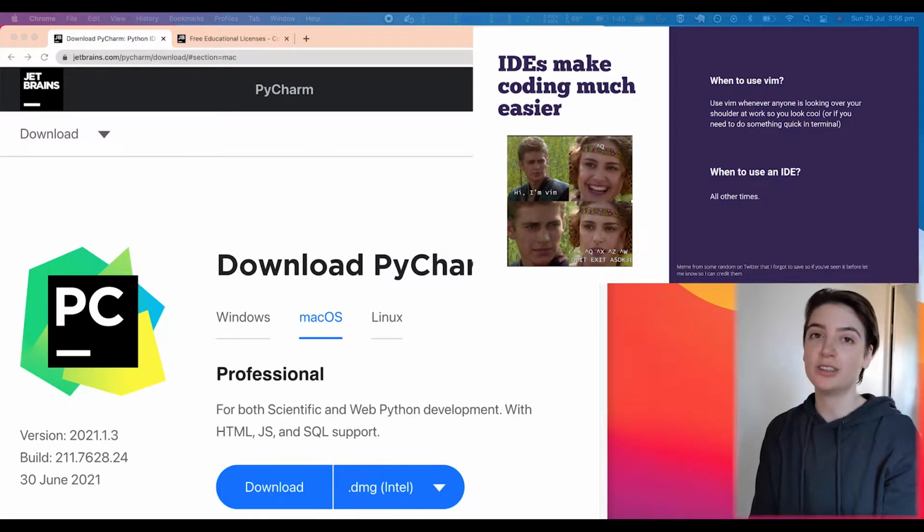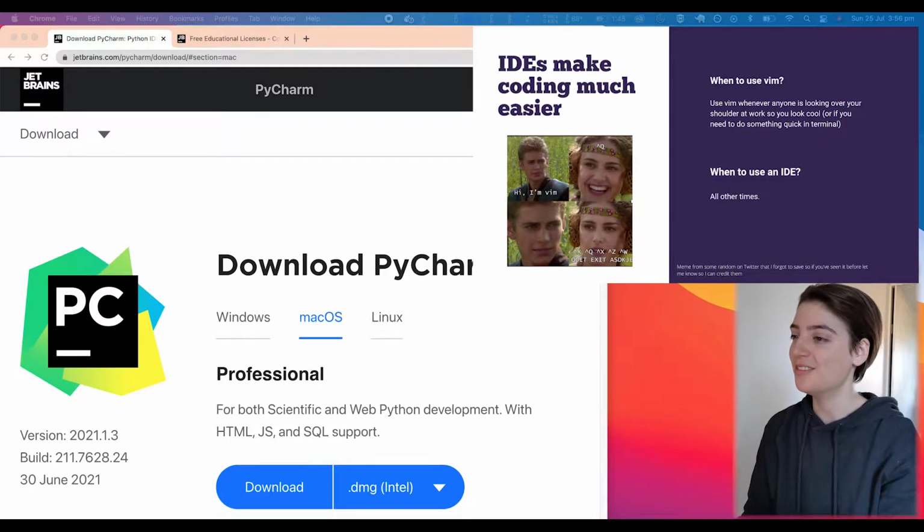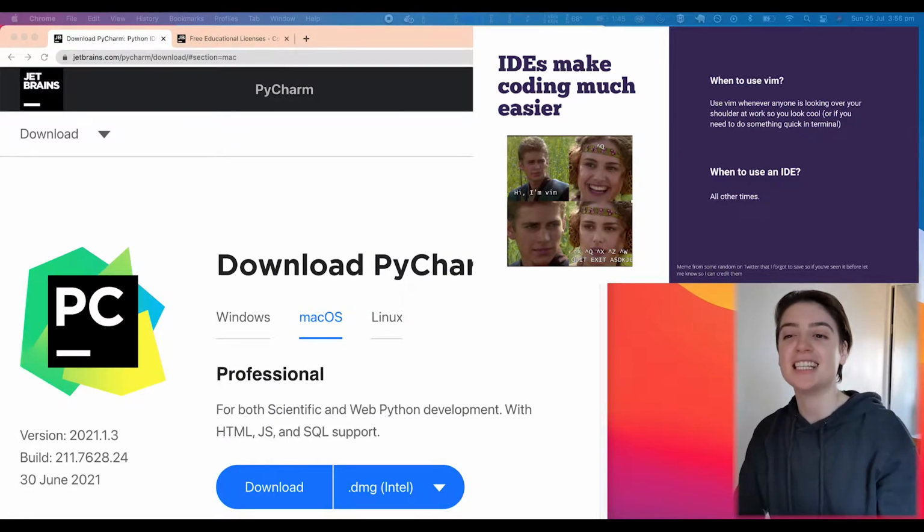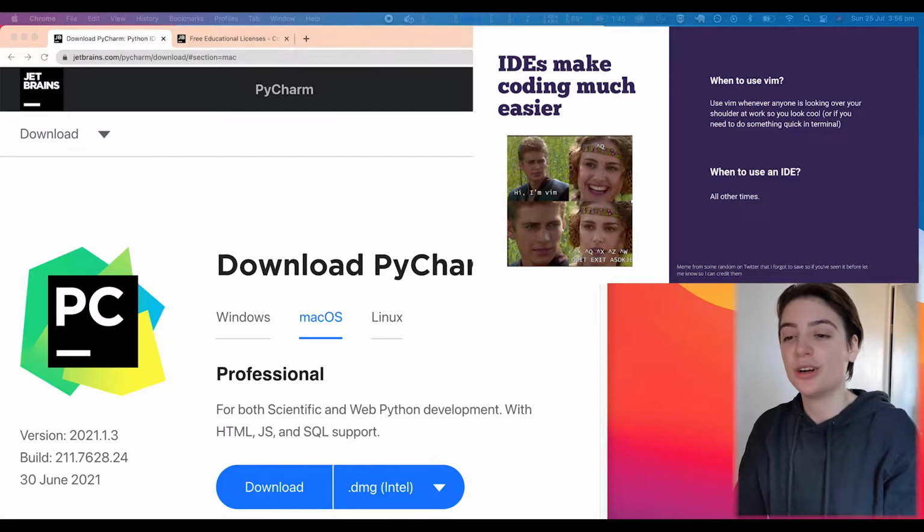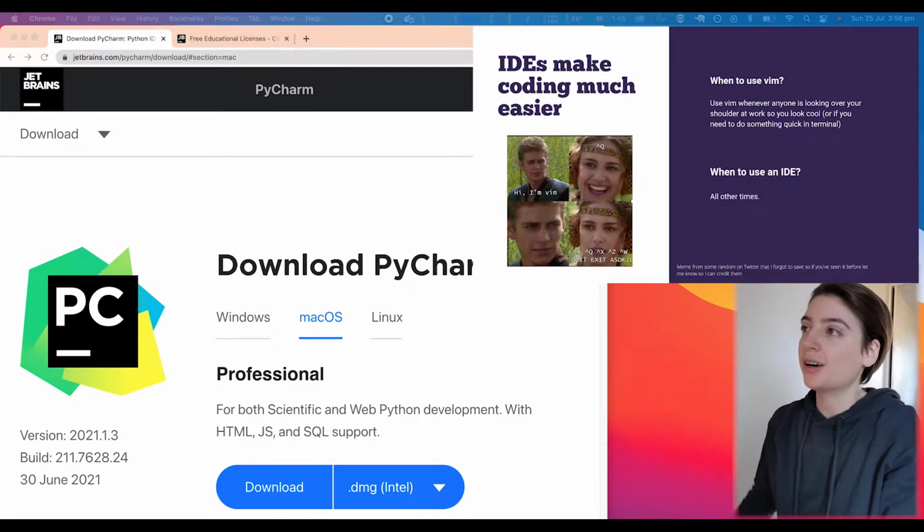You can basically use Vim for everything, but it makes it harder. I did my entire honors project in Vim, and that almost broke me as a human. So I'd recommend using an IDE. It highlights code if you've got things wrong, etc.